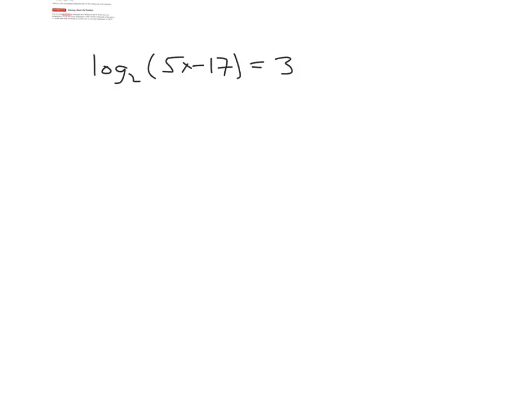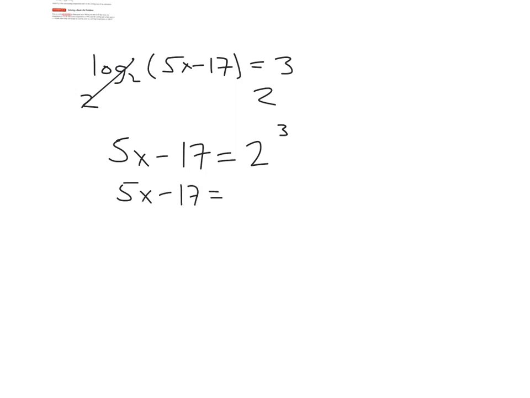All right, let's try this one on for size. Now looking at this one, you'll notice we don't have the same log on either side, but do not let that freak you out. We can handle this, right? We just have to raise it to the power of 2 on either side. Now this will simplify, leaving me with 5x minus 17 is equal to, now what is 2 to the third power? That's all we've got to figure out. Well, 2 to the third power, if I'm not mistaken, is 8, right? So you've got 5x minus 17 is equal to 8.